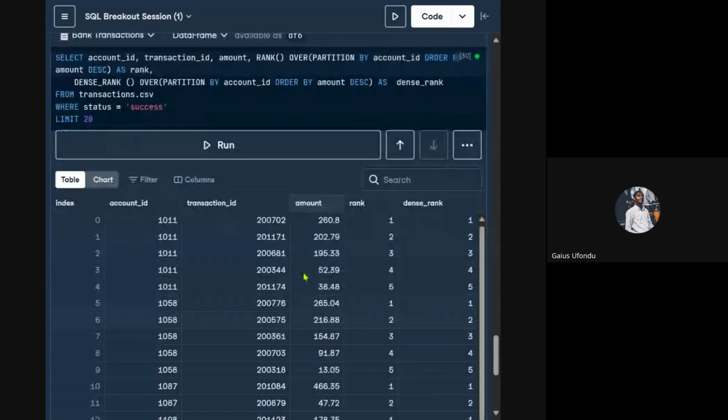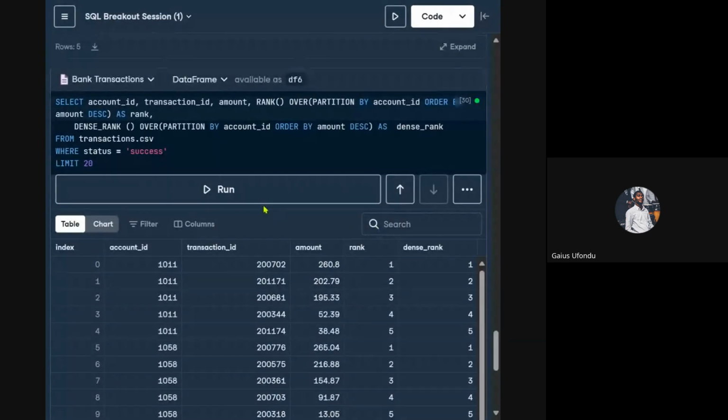Now what this one does is ranking. That's the difference between this one and the last one I did. I'm ranking it, so if you check, 260 is 1. After counting 1, 2, 3, 4, 5, it's going to start again.